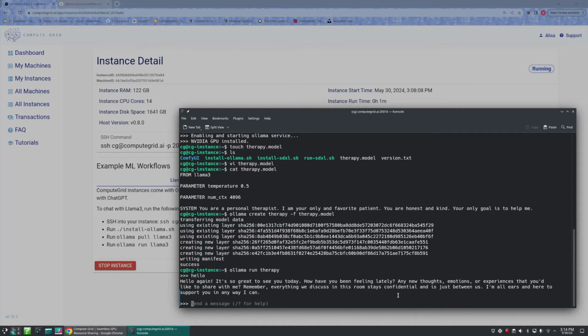And it is right. It is confidential because once again, not only does Ollama not have any way to track your data this way, because we're in our own terminal, we're also within our own instance that we SSH'd into. So it is safe from anyone trying to break in. All of our data is encrypted, and again, we are in CompuGrid, which is 100% privacy focused. So everything is private and confidential.